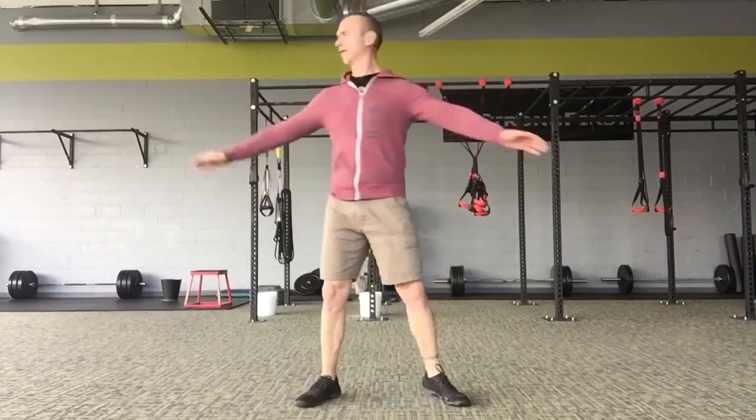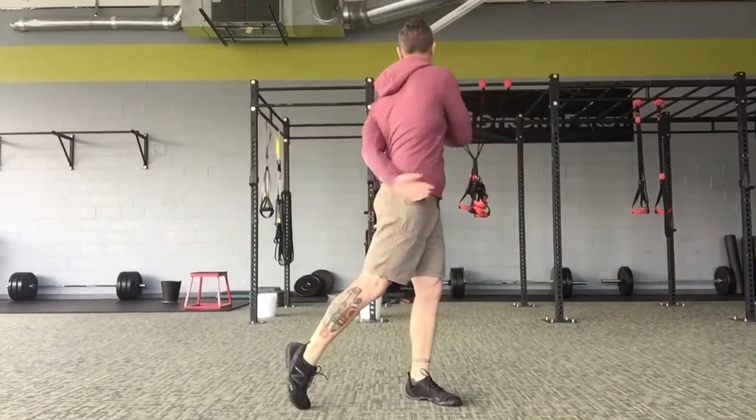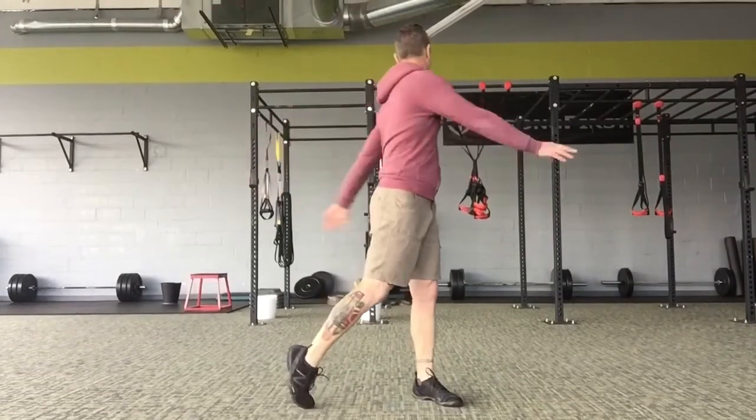First thing we're going to start off is with our T-spine. So your feet are going to be about hip width apart, nice and loose. You're just going to basically rotate side to side, kind of whacking yourself. Every time you move, you're going to look further and further over your shoulder and rotate your feet.